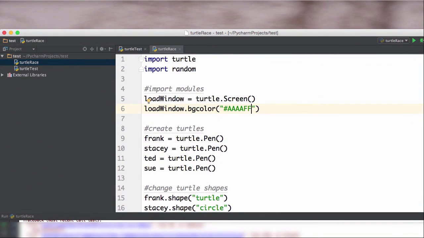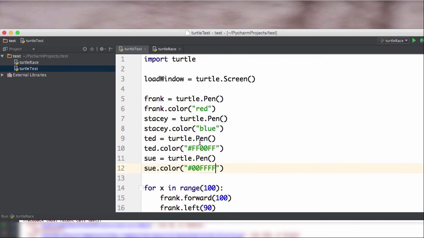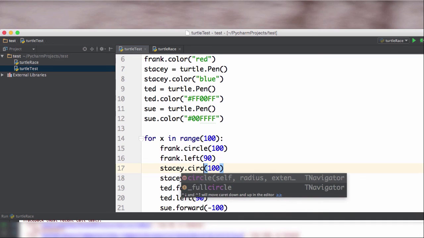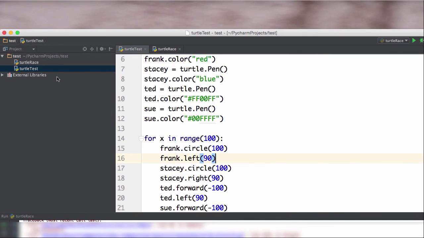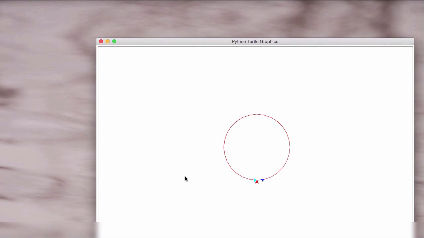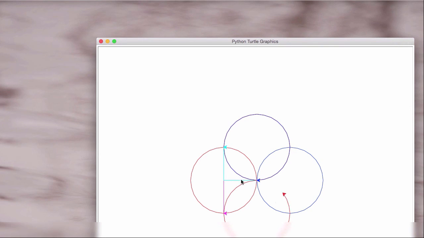We could also, if we want to go back to turtle test, instead of doing some of this, we could change this to circle, and that can create some interesting things. Doesn't really work well in a race, but you can see it here. Now, of course, it doesn't work that great because they trace one right over each other more or less, although the positions change because I had one going right and one going left, but you get the idea. So you can have some fun with circles.